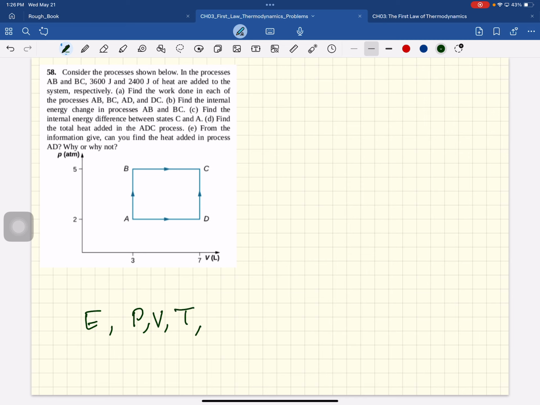Temperature depends only on the state. Entropy also, and so on. These are state functions. They don't care about the history, how you got there. They just depend on the state. When you go from here to there, the work done depends on the path taken. The heat absorbed depends on the path taken. Change in internal energy does not depend on the path taken.